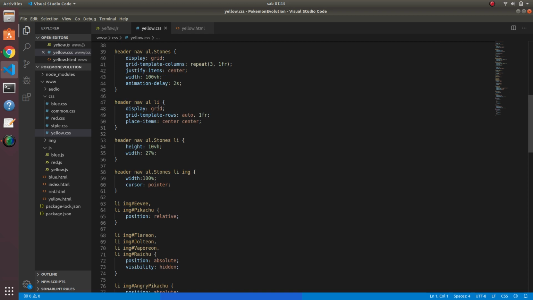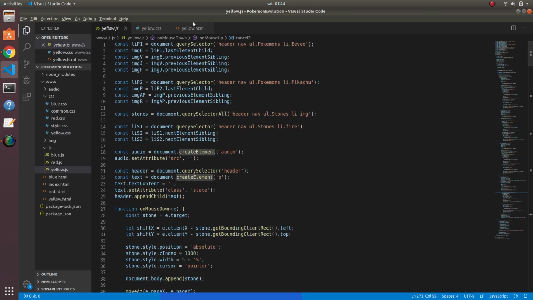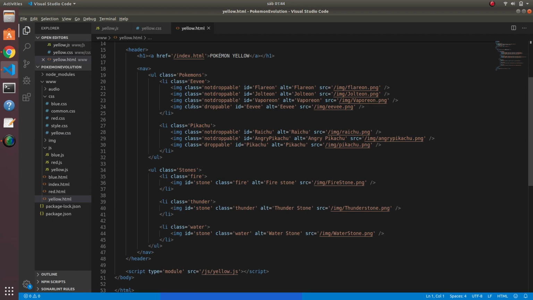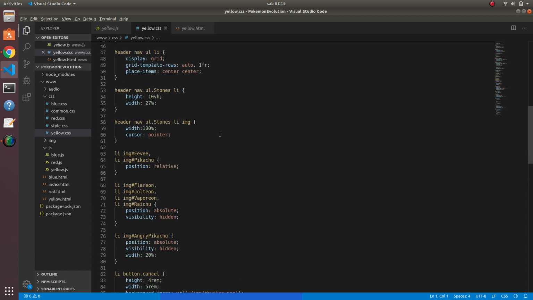I'm not sure if I needed a grid here. I need a grid in the li. I think it was not necessary, but okay. Maybe if I didn't put that, it gives me some kind of error or glitch. Not sure right now.